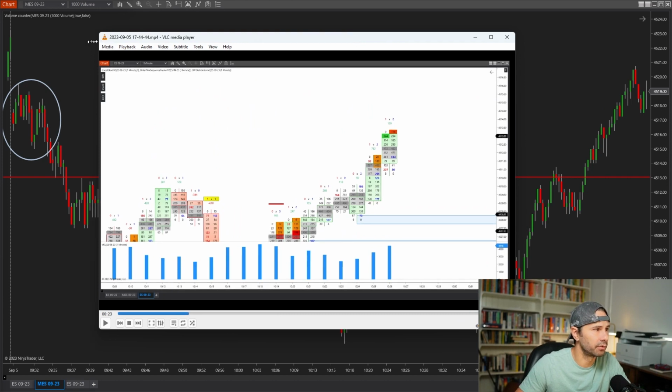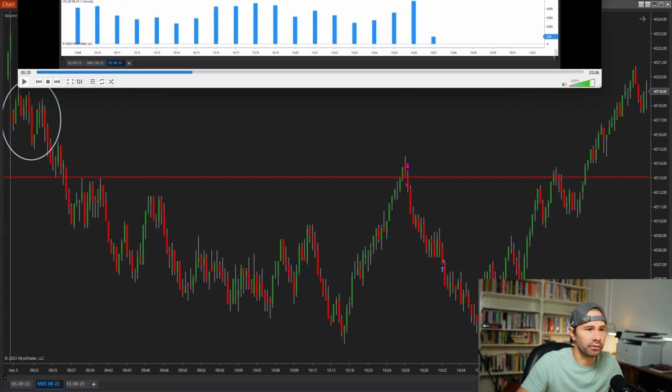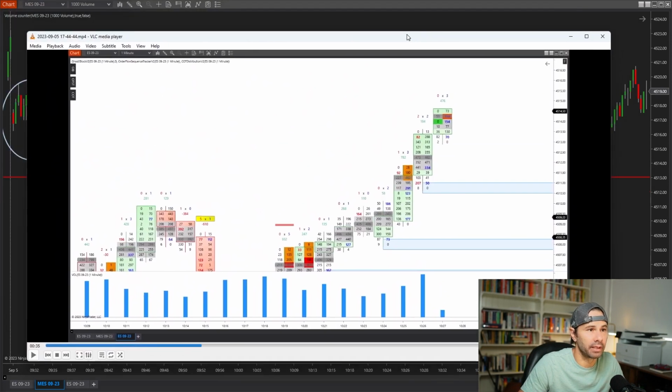This is the footprint chart. Let's press play here, and you can see how at minute 26, prices are going up parabolically, right? Look at that. So this point is this. That's the high. That is the high. This is a replay.